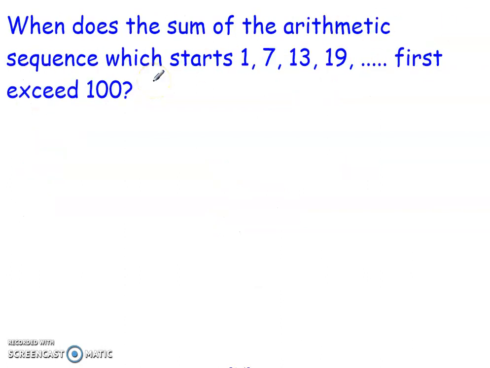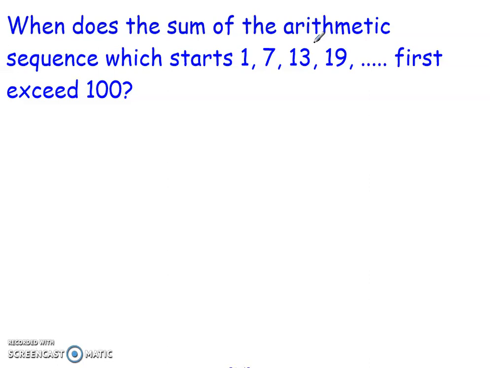Slightly trickier one. So let's imagine I've got a sum of an arithmetic sequence that I want to calculate, and it looks this format, so 1, 7, 13, 19, great. I want to know though when it first exceeds 100. So I want to know when it first gets bigger than 100. So this is slightly trickier and slightly more intriguing to be able to answer.